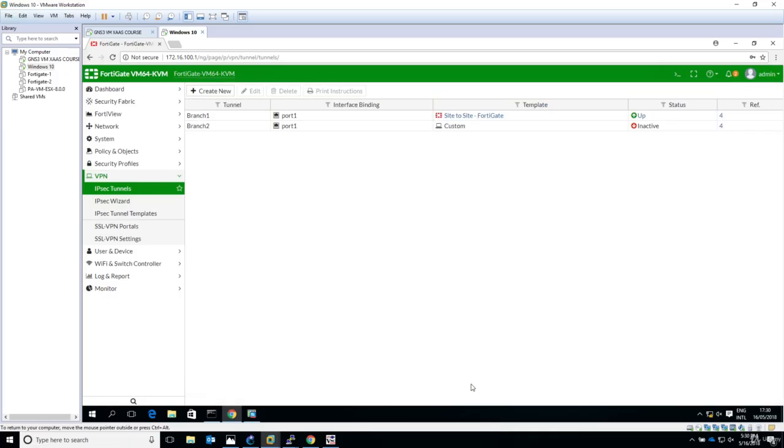So this is the configuration we have applied on the Fortigate Firewall. We'll have now to run the wizard on the ASA and match 100% the parameters here so that the VPN will come up.